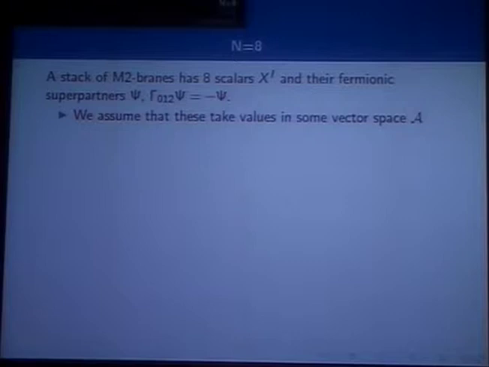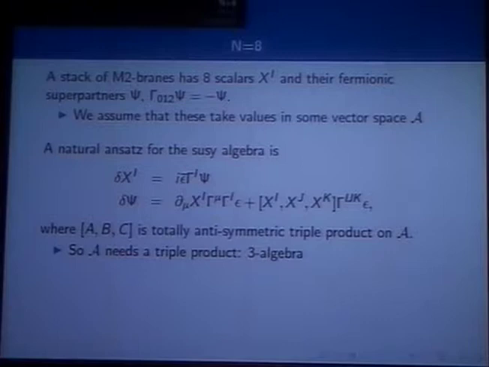So if you want to start constructing a theory for these guys, well, you just have to assume that they live in some vector space. So normally, of course, for D-branes, the scalar fields live in a Lie algebra. Well, if you just start writing down an ansatz for what the supersymmetry algebra is, you're pretty much led to this. The first line is more or less generic in any supersymmetric theory that I know of. The second line, well, the first term is just the free field example, and that's, of course, been known for a long time. It's what goes into the Bergshoeff-Sezgin-Townsend model at lowest order.